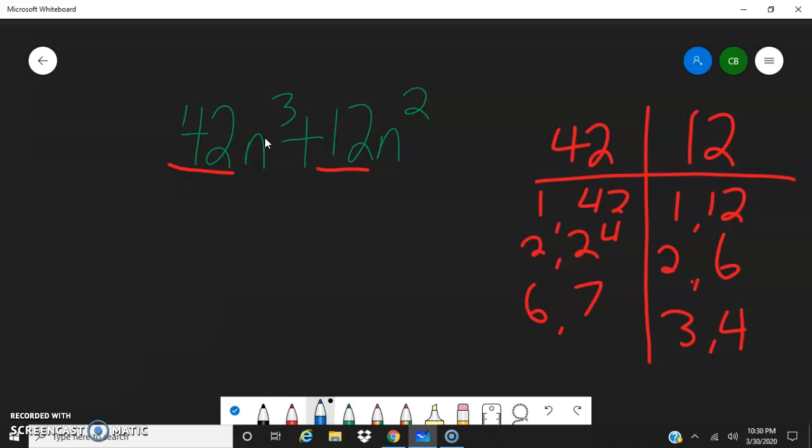Okay, so obviously we see 2. 2 would be just a common factor. What other number appears on there? Well, here we see it. It's 6. Okay, so our GCF of 12 and 42 is 6. So with that being said, we can pull out a 6 for sure from that expression.